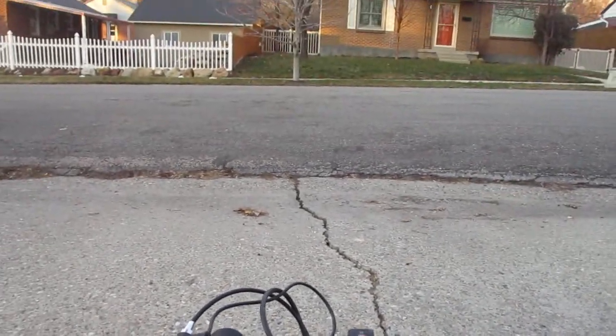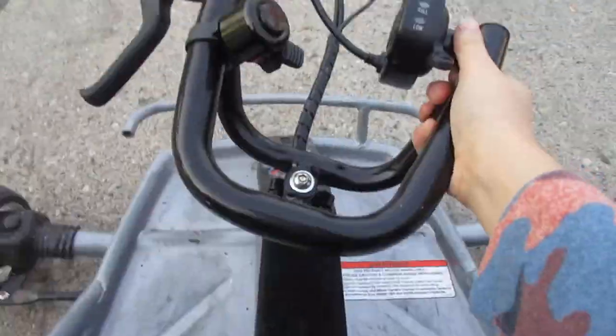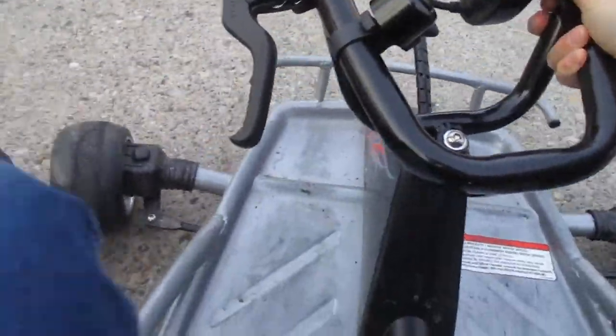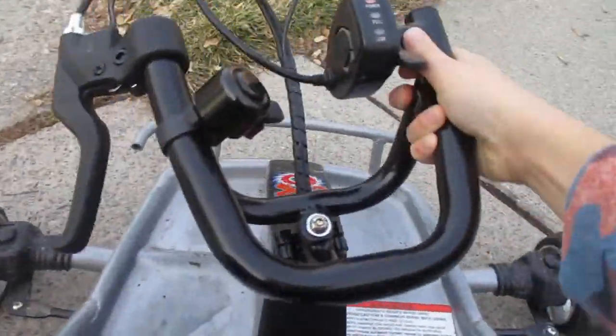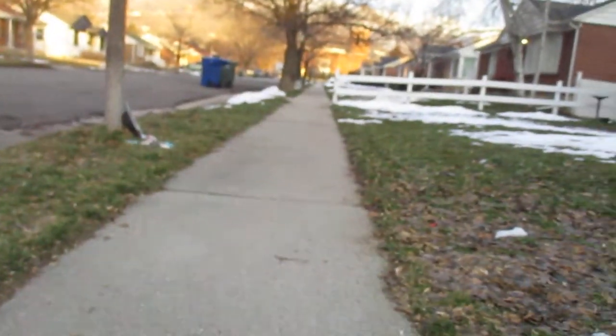Hello, you guys. Today we are gonna be spray painting my golf cart, but first we're gonna take it on the little ride. Yeah, I'm doing it on the sidewalk. First, we have to do this. Take you on the whole experience with me. Okay, yeah. We're going down here.